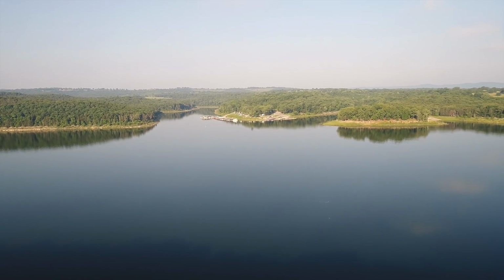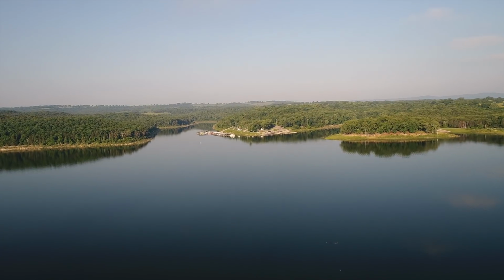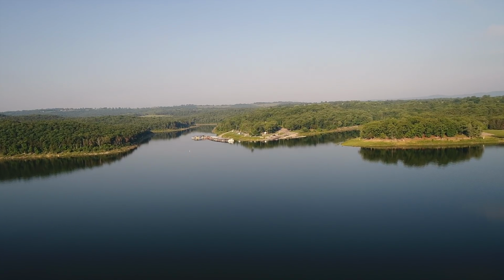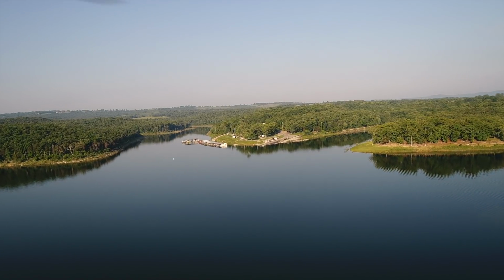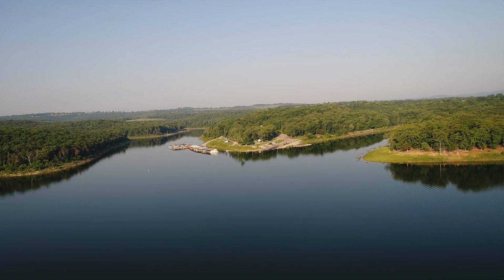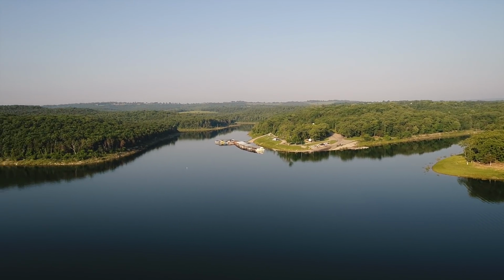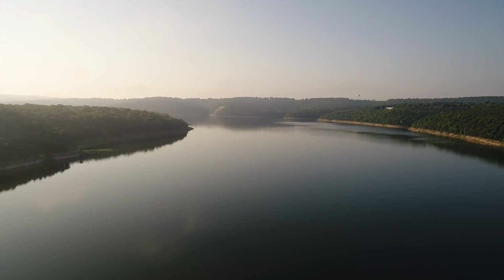So if you go straight west from about the middle of the property, that section of the Corps land slopes down gradually, and then the last little bit is a steep drop to the water. It's about a 10 or 15 foot drop down to the water. If you want a place more conducive to walking right to the shoreline, all you have to do is head to the south a little bit, and there you've got a gradual slope right down to the water, even actually a really small little miniature cove there. Maybe we'll check that out.